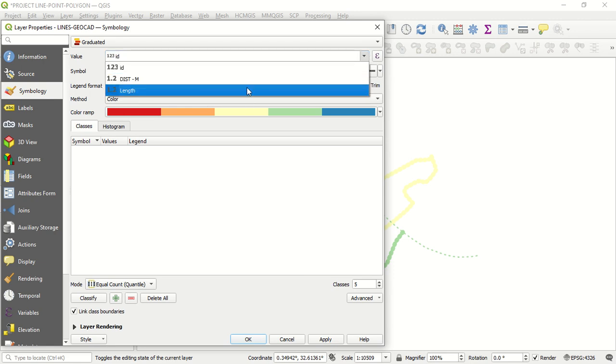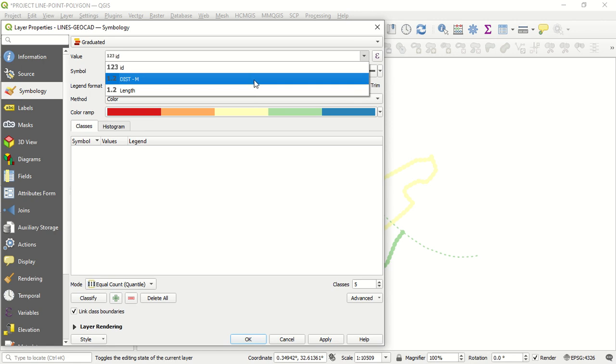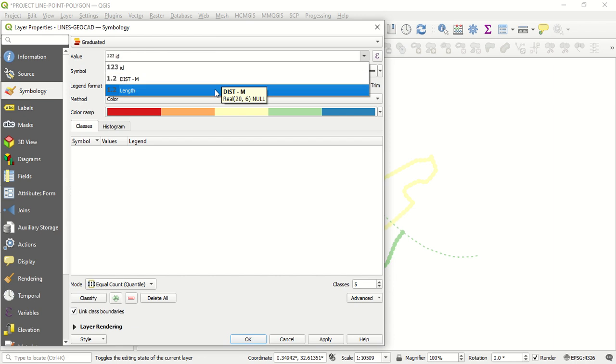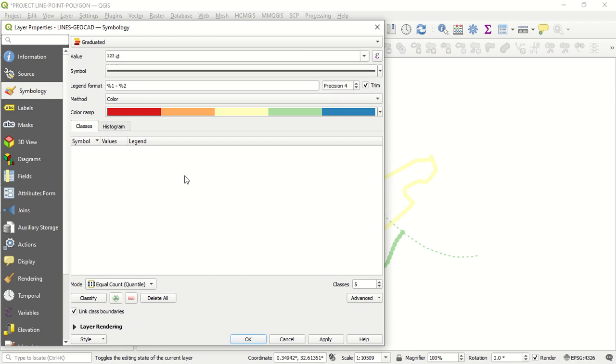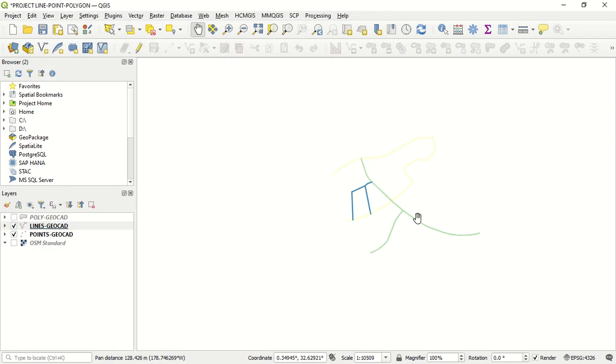The others are those fields there. I targeted them as numbers or integers, though I left them empty. So I say classify. I only have 5 classes here. So you can see that these are the classes. Then I say apply.